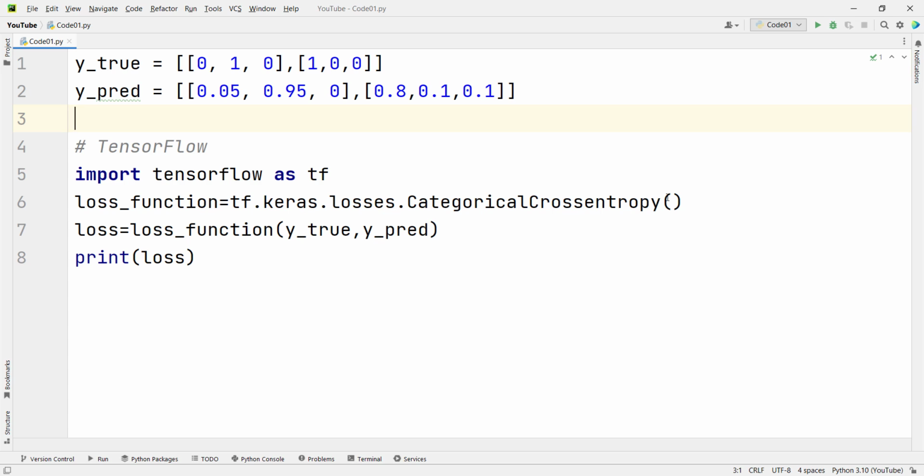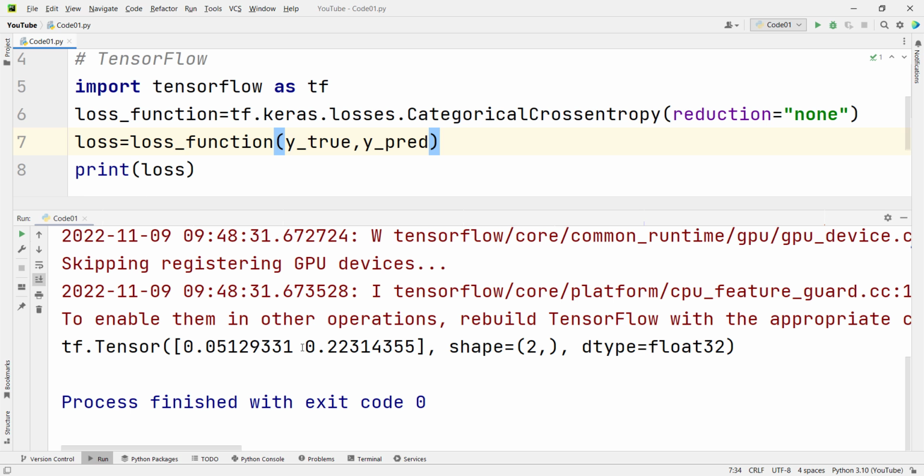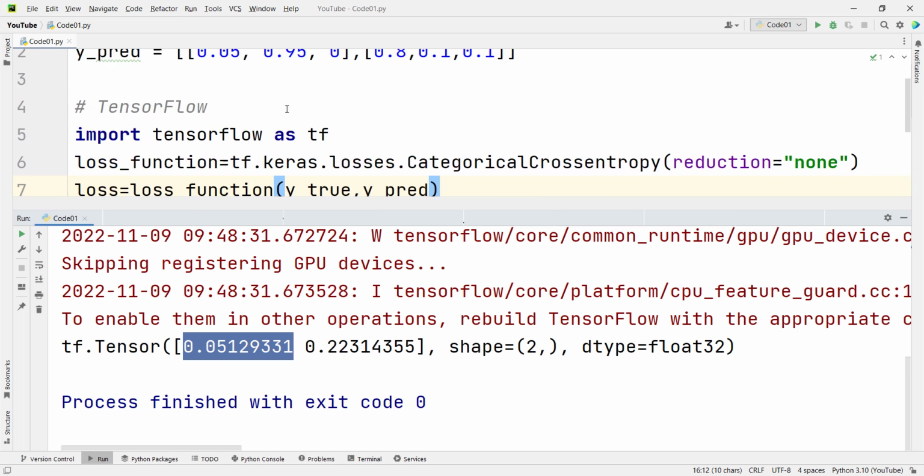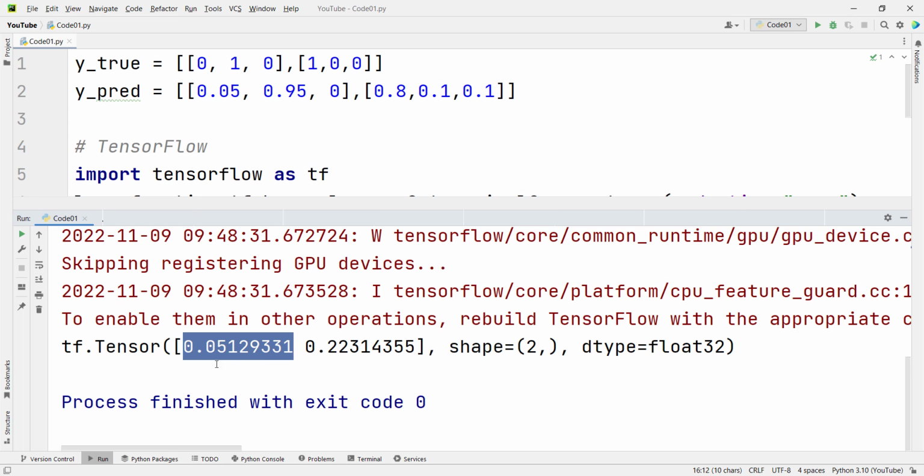So here, if we want to calculate the categorical cross entropy for each data individually, we should simply pass reduction equals none. And I'm going to explain this argument, so wait a minute. And if I run the code, you can see the loss for the first data is this value, and the loss for the second data is this value.